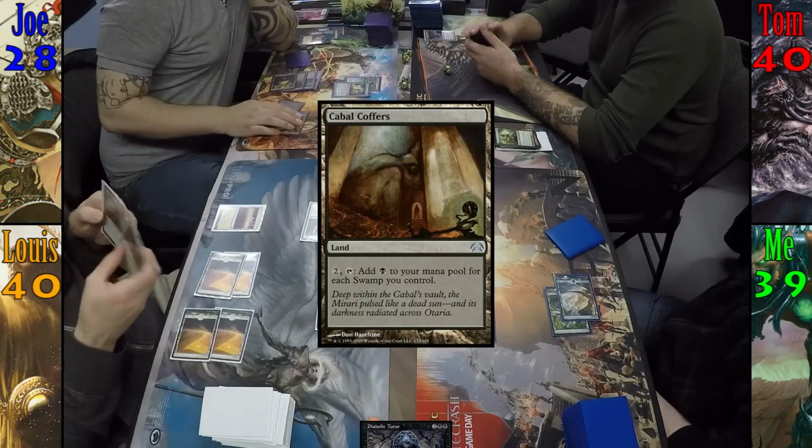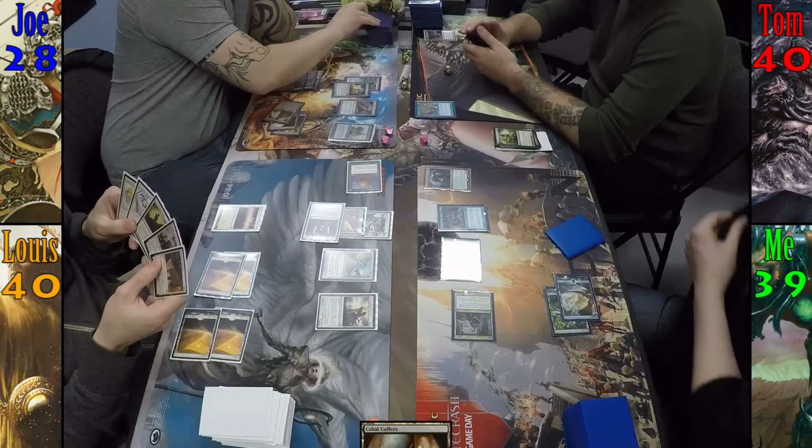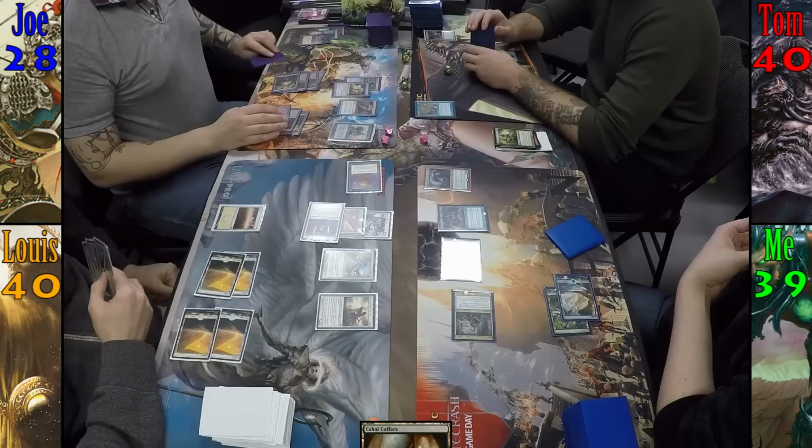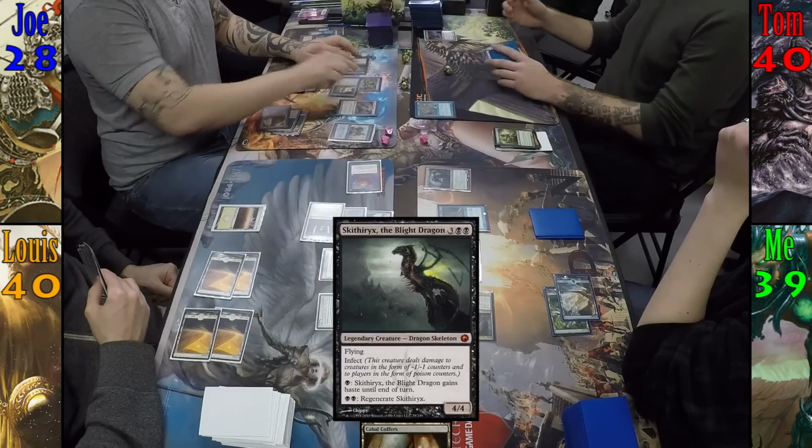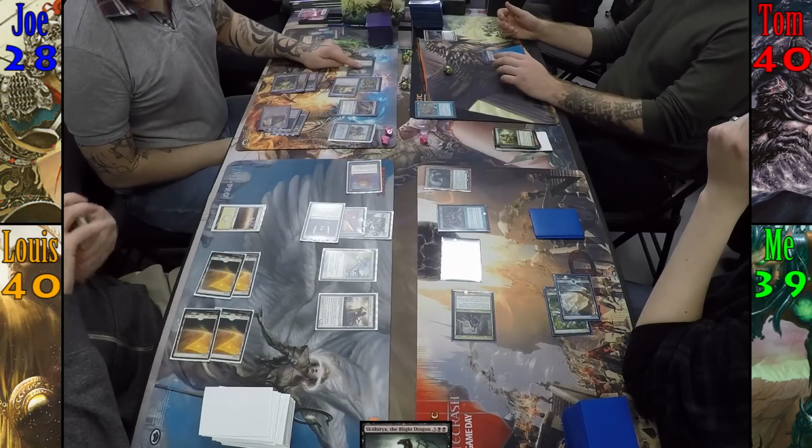Giving him access to 7 mana, Joe taps Cabal Coffers, using 1 of it to use Sensei's Divining Top. With his remaining 6 mana, he casts Skithiryx, the Blight Dragon. Moving to combat, Skithiryx and Solemn Simulacrum go swinging at Louis.